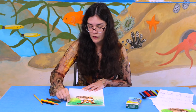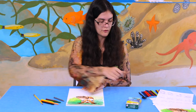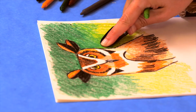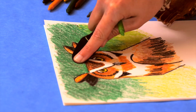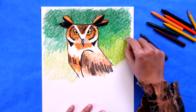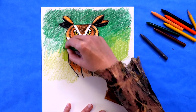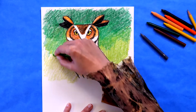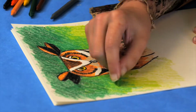If you're using a smooth paper, like a typing paper, or something that you would get out of your printer, this is where the spoon would be really helpful, because you can actually blend colors together with the spoon. I'm using a thicker paper, so it doesn't really work very well, but if you're using typing paper, the spoon works great. A different tool for every job. Also, when you're filling in these wide areas, it self-sharpens your crayon. You can just keep twisting it and get it completely pointy.